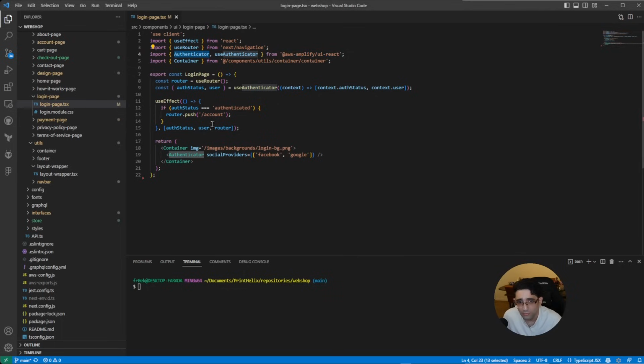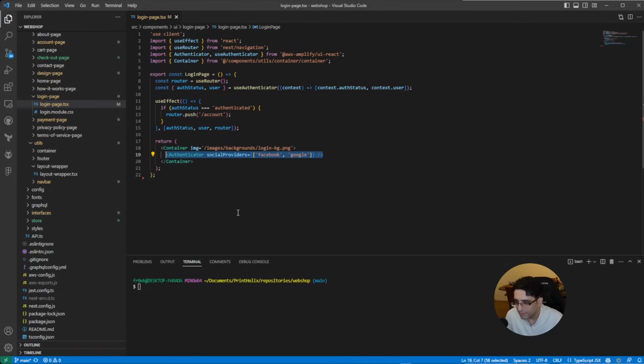Just by adding this and having the wrapper of the authenticator provider, we can access the configuration, and from there we will be able to log in, and it will know the user pool that is referenced in the config here. So that's all you need to do.